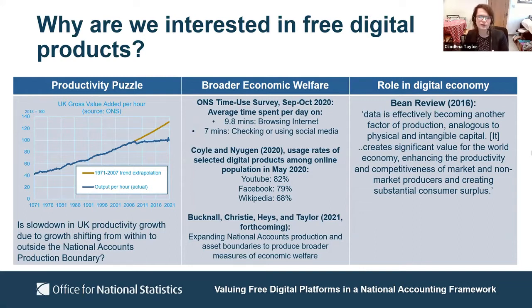And then finally, ONS as an organisation was encouraged by the Bean Review in 2016 to think more broadly about the role that data and the digital economy play, and that the statistics that we produce at the moment aren't producing the sorts of numbers that users need to really evaluate the role that the digital economy is playing and that data is playing in the modern economy. So we have quite a lot of motivation as ONS to be exploring this.